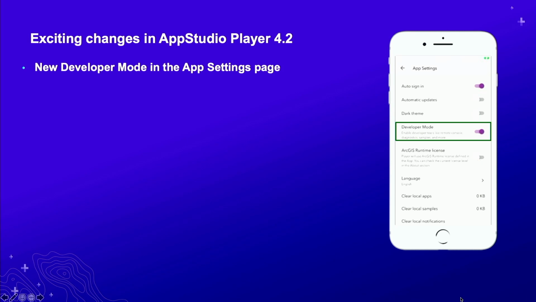We have heard your feedback, so we have moved a lot of developer-specific functionality out of the default mode in AppStudio Player, so that you can use AppStudio Player as a distribution tool for people who simply want to use it as a way to distribute their app. But if you want to take advantage of all of those developer-specific features, you can go to AppStudio settings and enable the developer mode so that all of the settings will appear again.